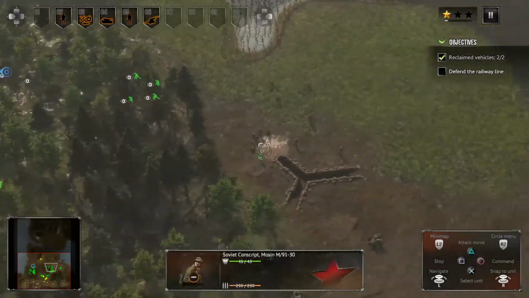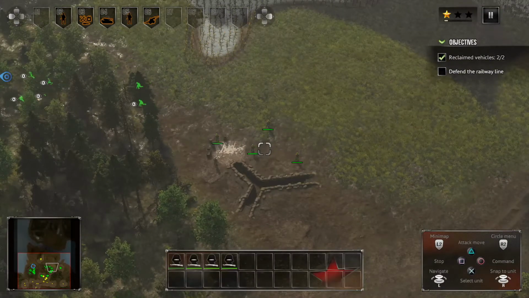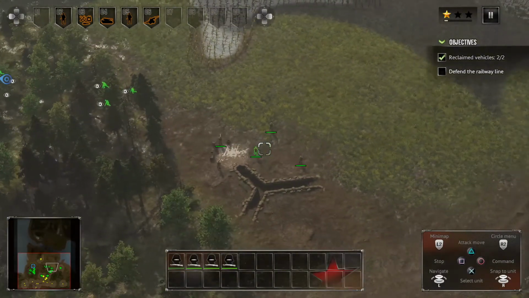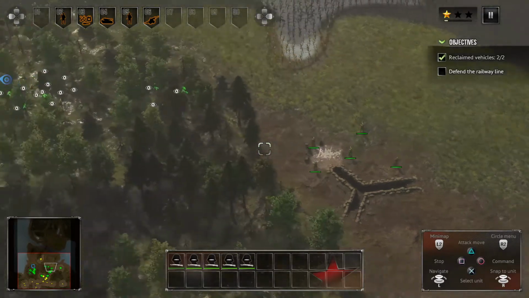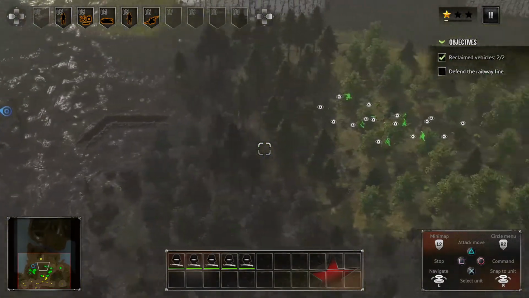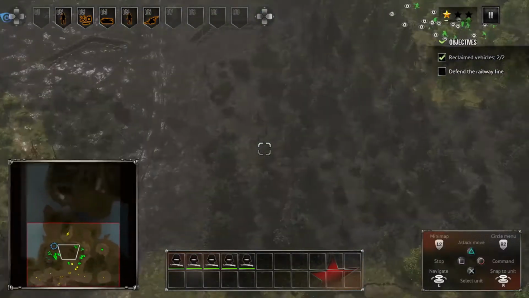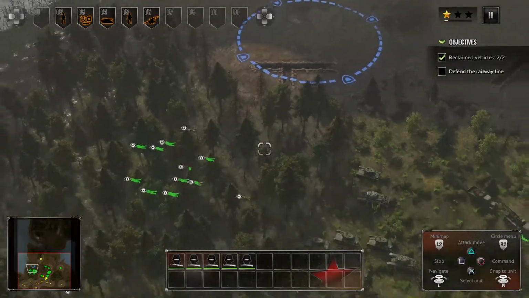Oh, it looks like we missed a few soldiers. Alright, so these soldiers right here going to go into this group here. Then what I'll do is I'll hold down L1 and X in just a minute here. I kept the anti-tank gun in place.